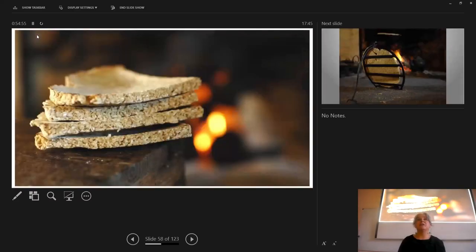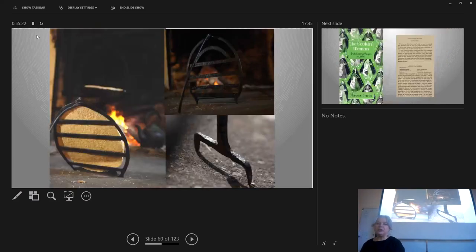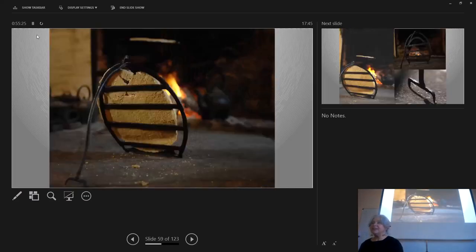And this is what the oat cakes look like, apart from the lovely photographs of Claire Connery and so on. So these are my oat cakes in front of the open fire, and they've got that characteristic curl. They curl up characteristically at the edges. You might have seen some of the lovely images I showed you of making oat cakes in front of the fire, and I did include the really good examples of the photographs, but I have to fess up and show you this and this, because I told you the leg is really important.